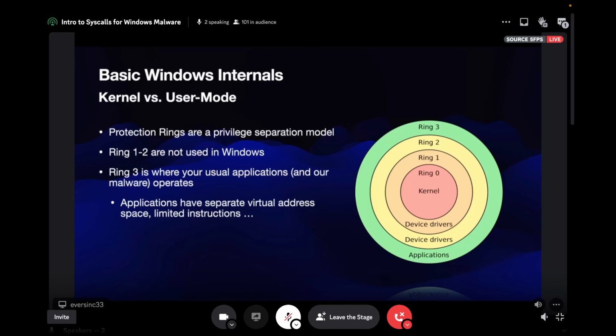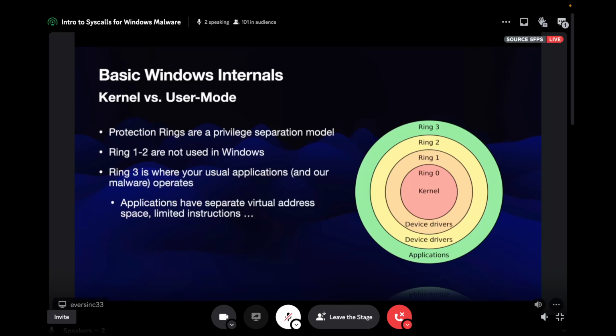As I said, ring 3 is where your usual applications operate. For example, you're doing your everyday Windows stuff and opening Excel or Firefox or whatever app you use. Even if you started as an administrator, you're still running in ring 3, because you're not a driver or a kernel mode application. All the normal applications operate in ring 3.